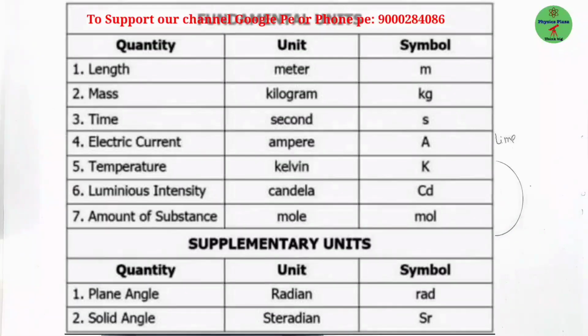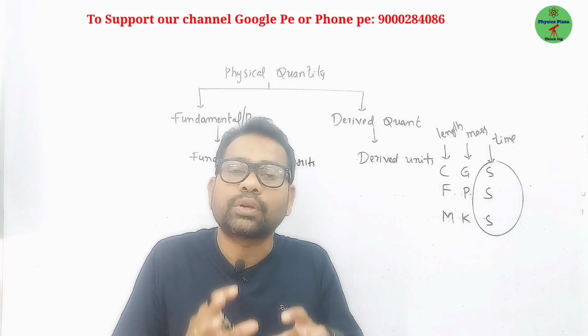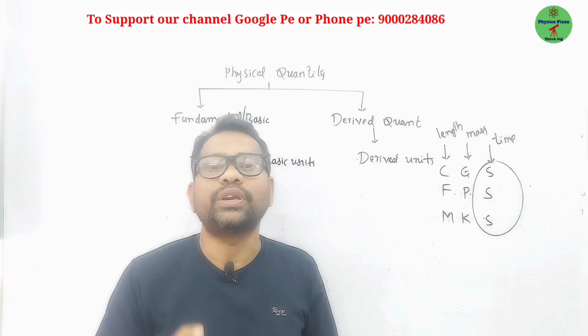You can see that there we have mass, length, time, temperature, electric current, amount of substance, luminous intensity, and plane angle, solid angle. So these 7 are the fundamental quantities, 7 plus 2 are the fundamental quantities, and you also can see on the screen their units are given. It's very important. The full name of the unit and the symbol of that unit are also given. So kindly note those things, they are very, very important. You must know these, children. If you want to discuss the derived units and derived quantities, you must have an idea about the fundamental quantities and the fundamental units.